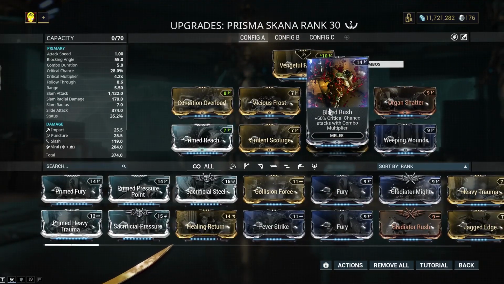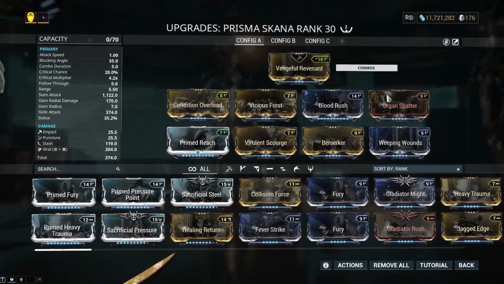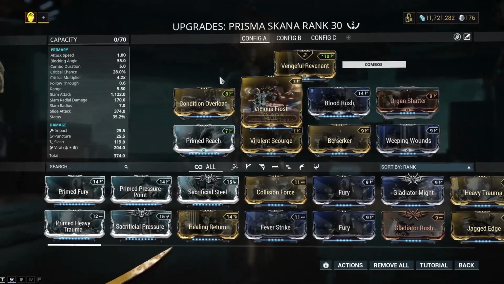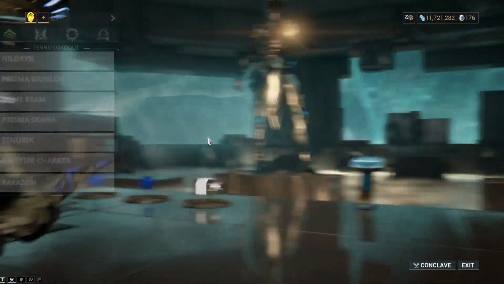Blood Rush to make this thing orange crit very consistently. It won't red crit, or it might not. Anyway, Organ Shatter for critical damage, Weeping Wounds for status chance at high combo count, and then Viral, and then Berserker, and then of course Primed Reach.